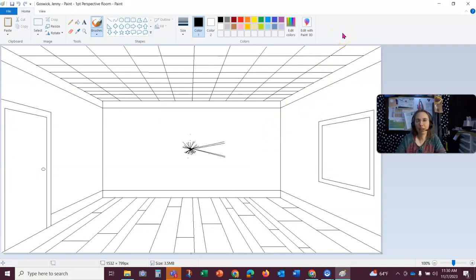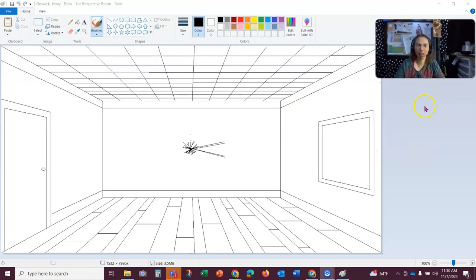One thing I want to point out is when we look at this room right now, all of our elements are still flat. There is not a single three-dimensional object in this room. So your requirement for this project is to have three-dimensional objects. A bed is one option. You do not have to draw a bed in your composition, but because it was part of our inspiration piece by Van Gogh, Bedroom in Arles, I'm going to draw a bed.